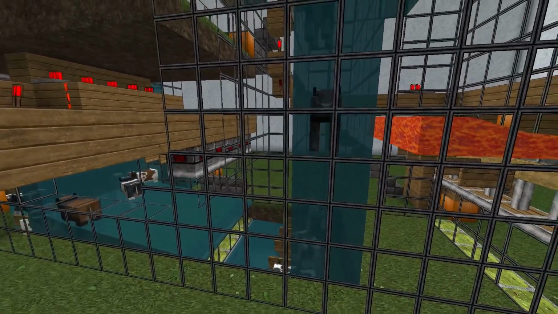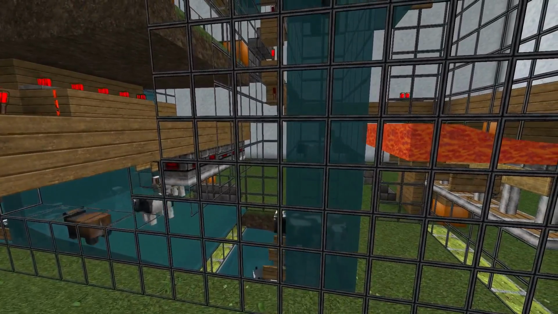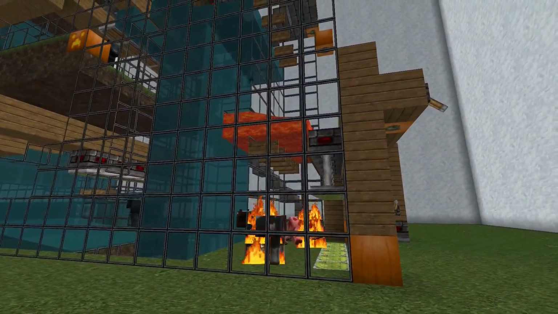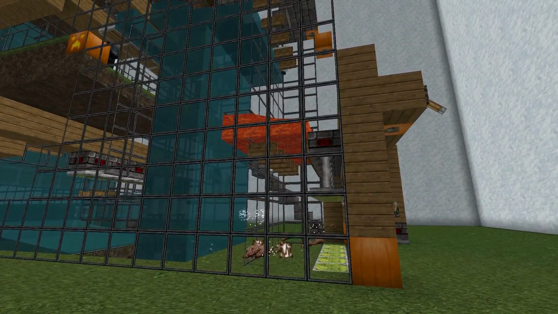Due to this design choice, I ended up with a machine that can not only handle animals in masses, but can also process multiple different types of animals simultaneously.